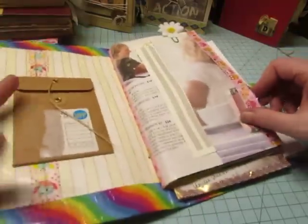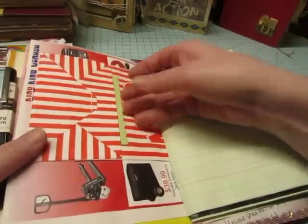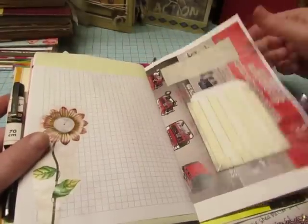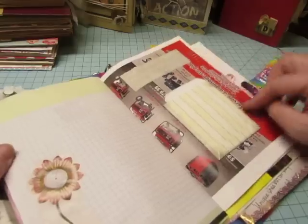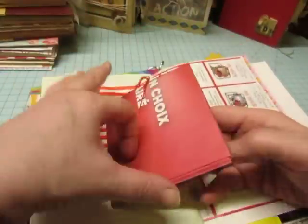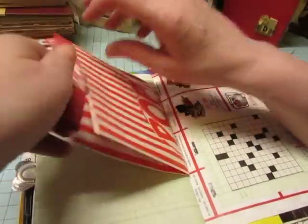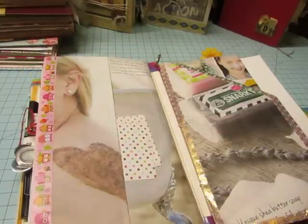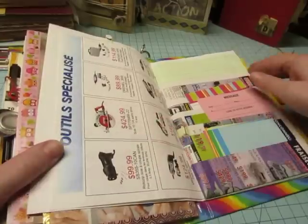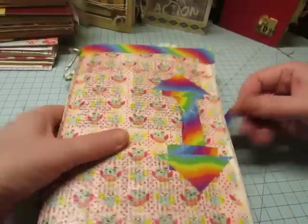It's a junky junk journal — junk mail, bits and pieces of whatever you find. There's a popcorn bag. I think her family or maybe she and her husband own a hardware store or something, and this came from that. She made a little booklet out of envelopes and then just added some paper so I can journal on them. There's a lot of fun things in here. If you haven't tried making a journal out of junk, I think you should try, because it is so much fun and liberating to do that. And I want to do it again. That was from Melanie Jacques in Canada.